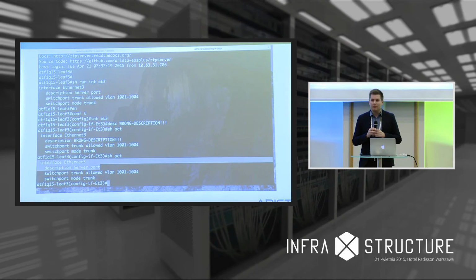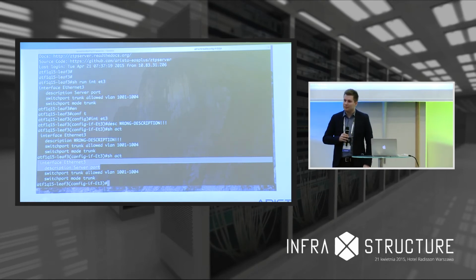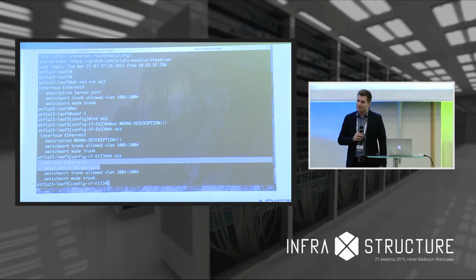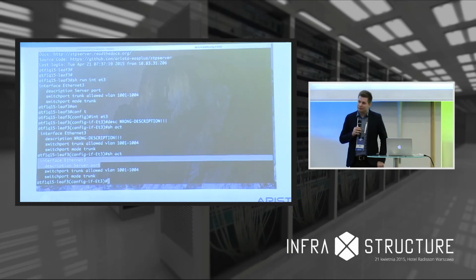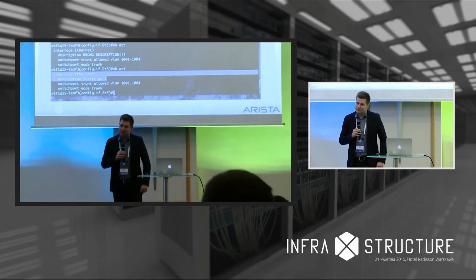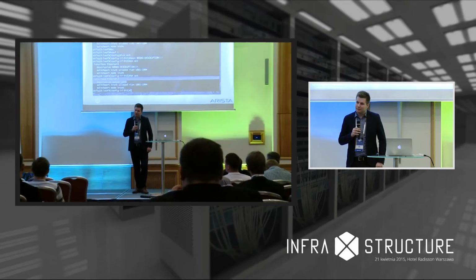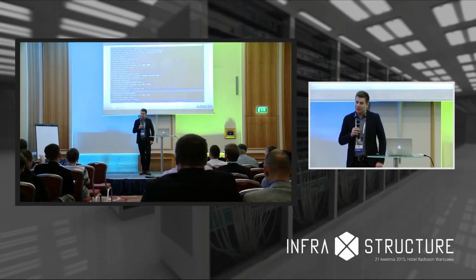Okay, that's great. We have a question. Please. So let's say in this case you launch this script and find a configuration change. But is there any way to have an event-driven configuration push? So if you configure the switch in a good manner or not, it sends an event saying, hey, my configuration doesn't match, and automatically launches this configuration check, or do you have to always do it on your own?